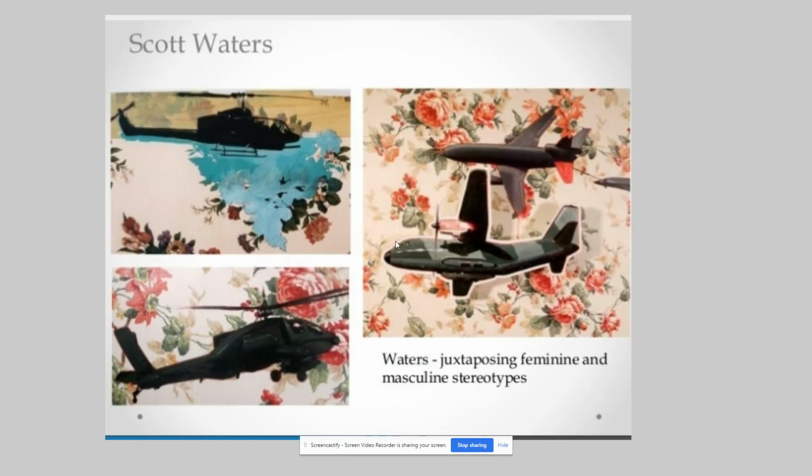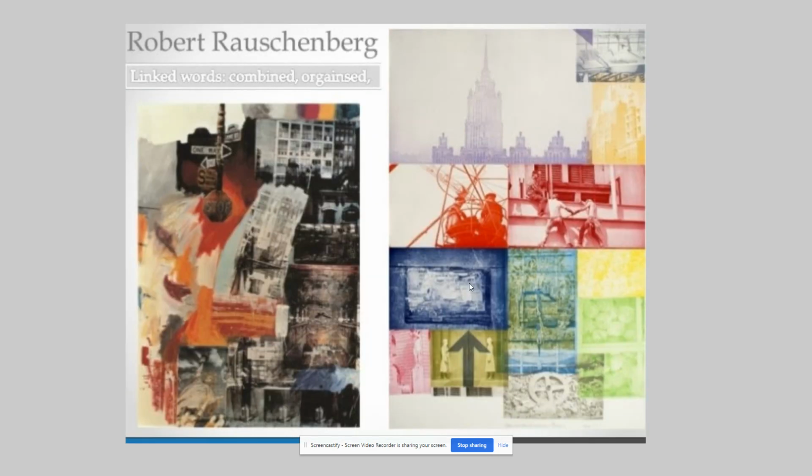This one reminds me of the HUK clothing brand, because I've seen many t-shirts where they have floral designs on black shirts. And this one, the artist says in his own words, is showing masculine and feminine together. We use the word juxtapose in modern art a lot, and that means to put 2 or more things together as a comparison or contrast.